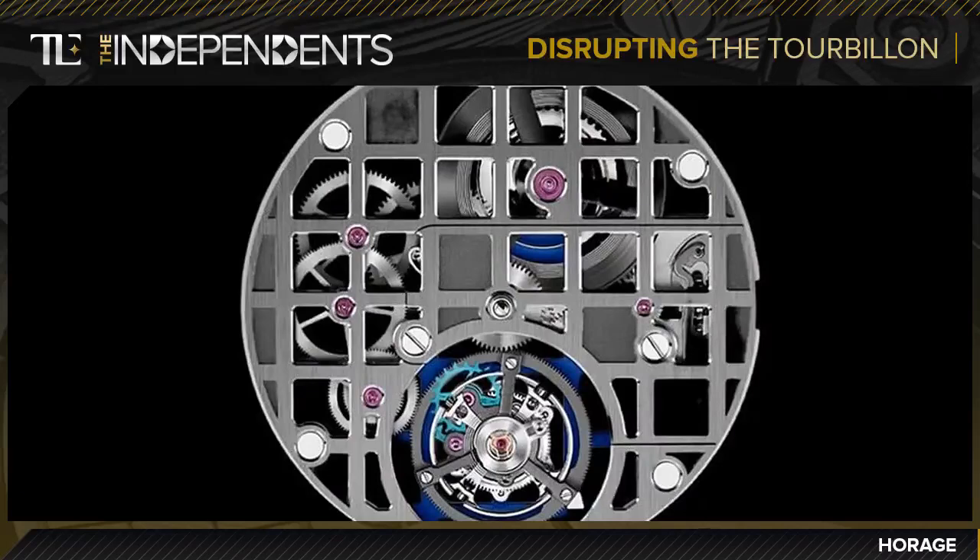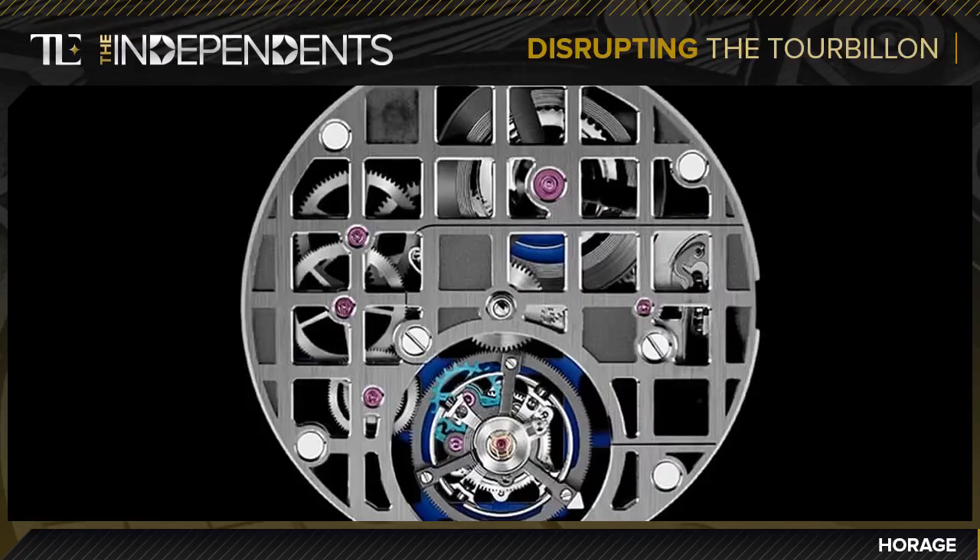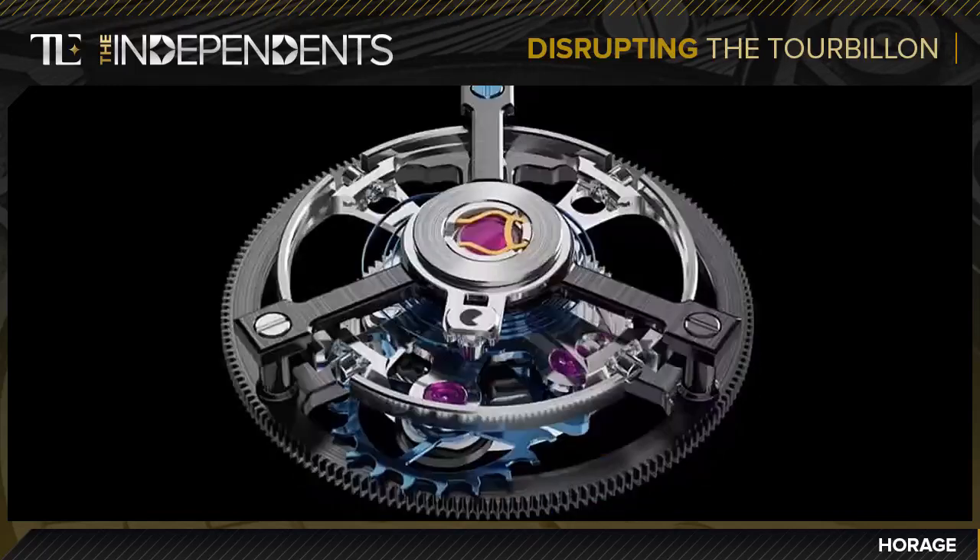This watch uses the tourbillon that was first launched in the Tourbillon 1 model, of which there were around 250 to 260 units sold. It was only open for a given period of time — however many people ordered within that window would receive one of these watches. We learned a lot, and there were a couple of iterative design process updates that went along the road with this one.